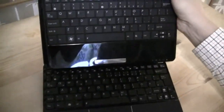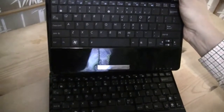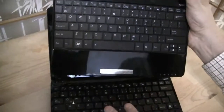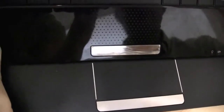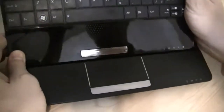of the previous version, which already had very large shift keys. But this is a chiclet keyboard, and I tell you what, it's way easier to type on this chiclet keyboard. And let's compare the trackpad size. Look at this. I would say this is about 30% bigger at least, because I think the palm rest is also way deeper. Can you see that? So this is at least 30% bigger.